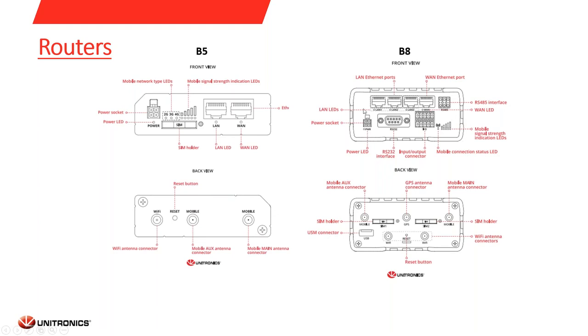Here we can see the B8. We can see that it has many more LAN ports, RS232, RS485, more IOs, and you can see that it supports dual SIM cards. So you can put in two SIM cards and you can even do balancing between the two SIM cards in terms of sending SMS or in terms of using it for remote access.